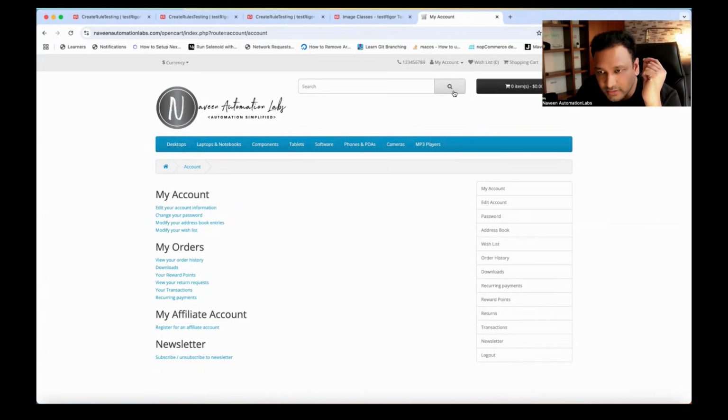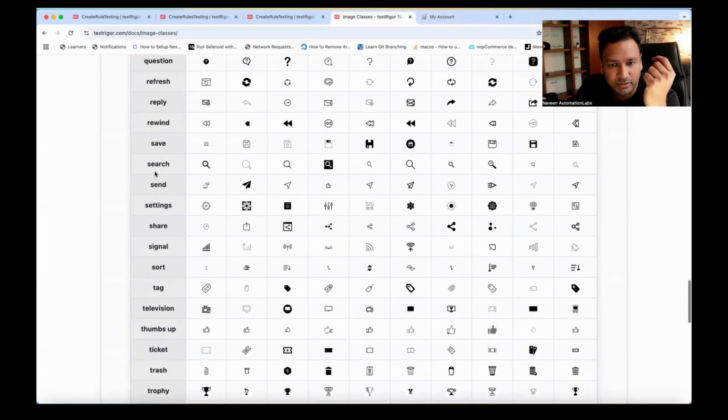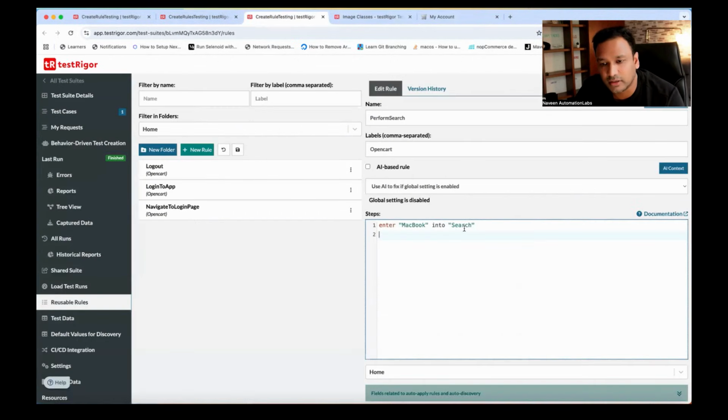Now see this, again, this icon. So I can say, yeah, search on this icon or press enter. But let's see, this icon is also available in this particular image section. So you can see here that for the search also they have given the icon. You go to any e-commerce application, Flipkart, Amazon, or anywhere, the search icon is available here like this. I can simply say, okay, yeah, click on what? Click on this particular search icon. So this is another reusable rule, the step that I'm going to create. Click what? By using this particular icon image, search, and then I simply say search icon, right? So click on search icon and that's it, right?